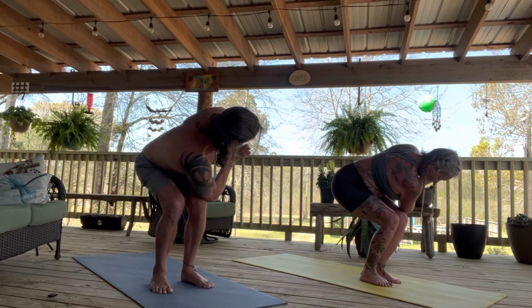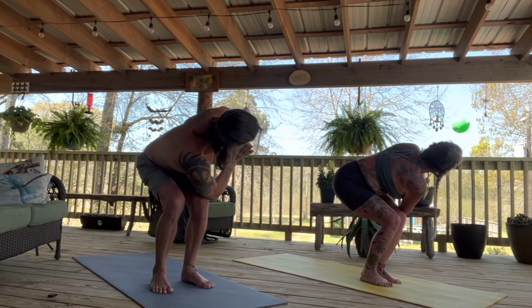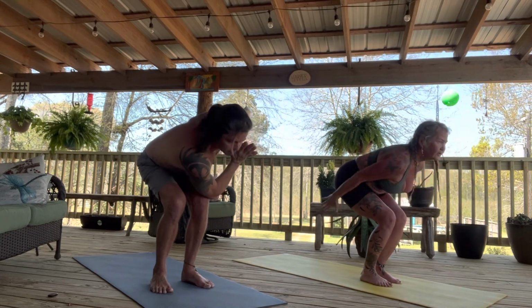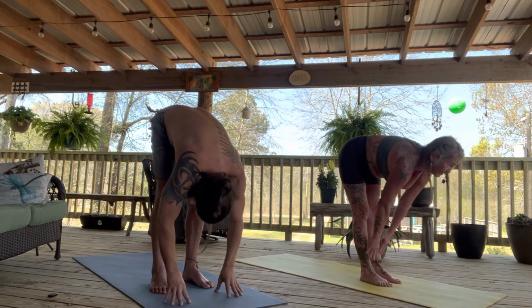Gaze down at your knees. Pull that right knee back. Try to keep them parallel in this twist. Twists are great for the digestive tract. Return to center. Come back up. Now release, forward fold. Get out of that leg. Come back up halfway.